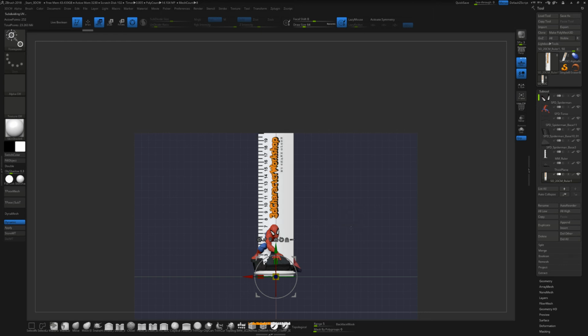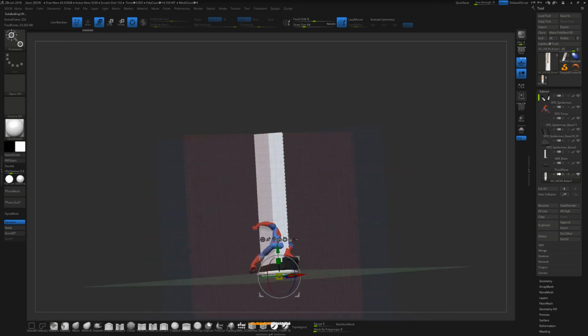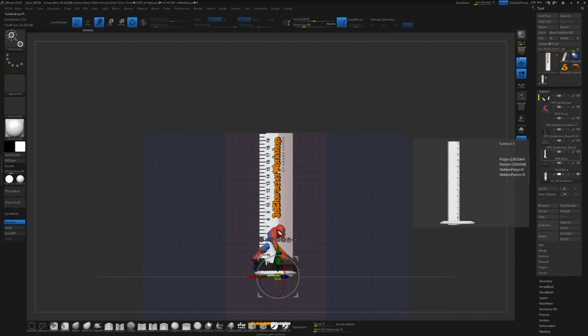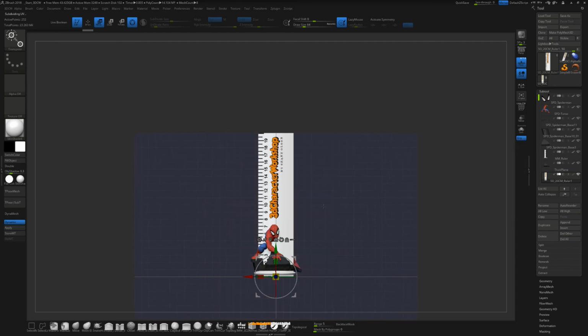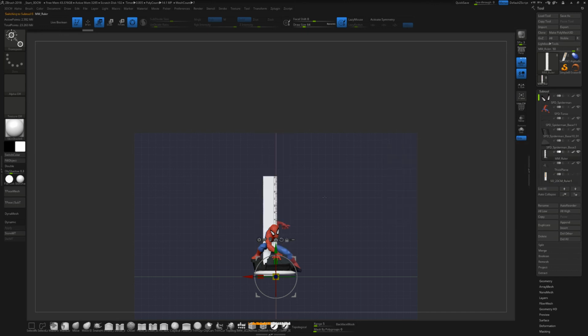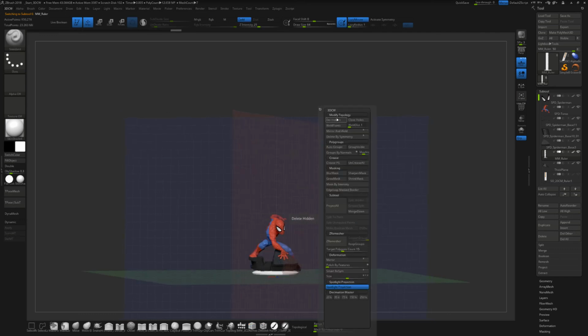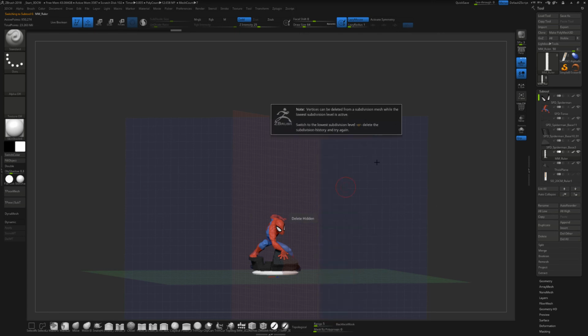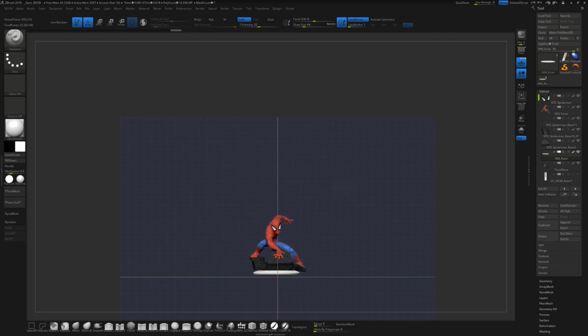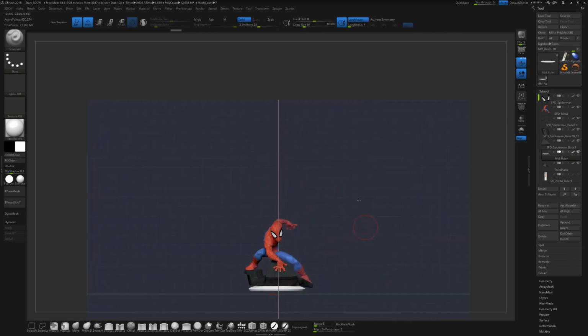So after you're done transposing all your subtools, turn it off. Then you can clear that mask, and we could actually get rid of the other ruler file. Okay, I can hide this big ruler, select this one. Now we can get rid of the actual ruler in the file by hiding it and then doing a delete hidden. Oh, it's got subdivision surfaces. So I'm just going to ignore that for now. But he should be the proper scale.